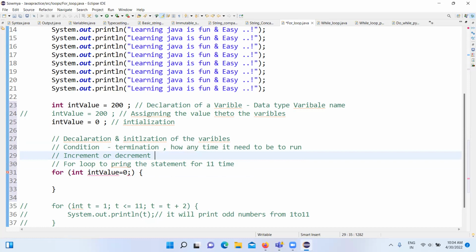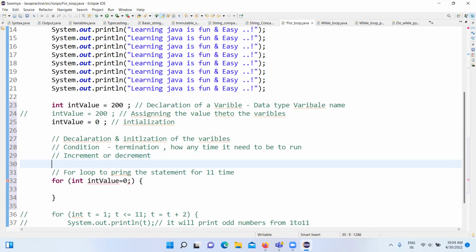I'll ask, hey, you can count how many rounds I run. So he will keep one alarm or one book, and he will note, round 1, round 2, round 3, round 4. Incrementally, he will be increasing the rounds. When I reach 50 rounds, I need to stop running. That is my target. So that is where we want increment and decrement operators.